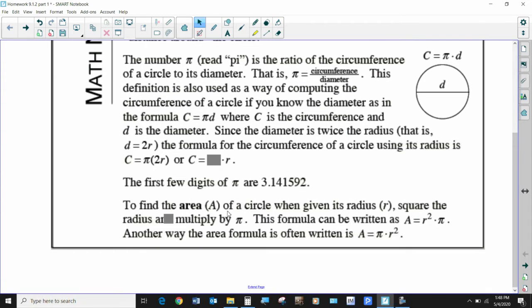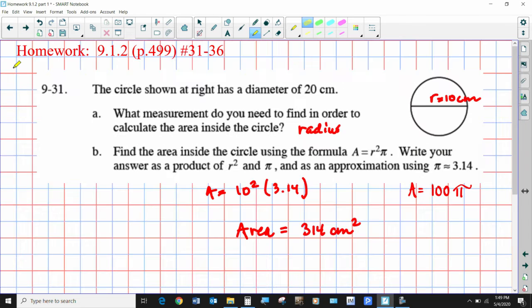And in today's lesson, we're going to find out some of the logic behind this area formula, where area of the circle is equal to pi r squared. So you take the radius, they give you the diameter, you take half of it, square it, and then multiply it times pi, and that will tell you the number of square units that fill in the inside of that circle. So with this as your formula, you're able to do some of the homework today, even though yesterday in our lesson I didn't specifically give you this formula. I'm saving it for today. But like I said, I think you've already seen the formula anyway.